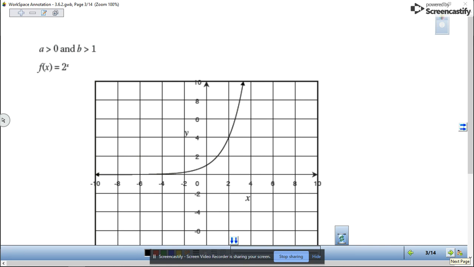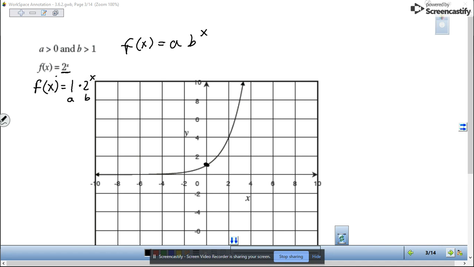They're the curves, right? So the couple of things we really want to talk about is your general form being f of x equals a times b to the x power. In the example we have here, it doesn't appear that we have an a, but really we do. It's f of x equals 1 times 2 to the x power, 1 being your a, and 2 is your b. The fact that a is 1, and we don't have anything else to add or subtract on the end, should tell you that when you plug in 0, you get 1 times 1, which means we should go through 0, 1.